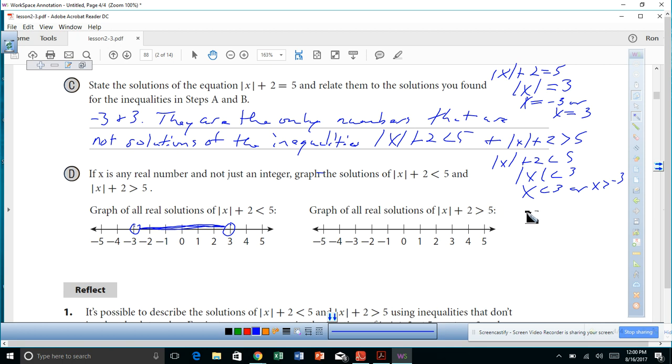Now we'll do the graph of the other one. We're going to subtract 2 from both sides, so we get the absolute value of x is greater than 3. So x is greater than 3, or x is less than -3. It's opposites. So here's -3, here's 3, and it's going to go to the outside. Okay, so x is less than -3, or x is greater than 3. This is an "or," and the other is an "and." That satisfies both conditions. This satisfies one or the other.